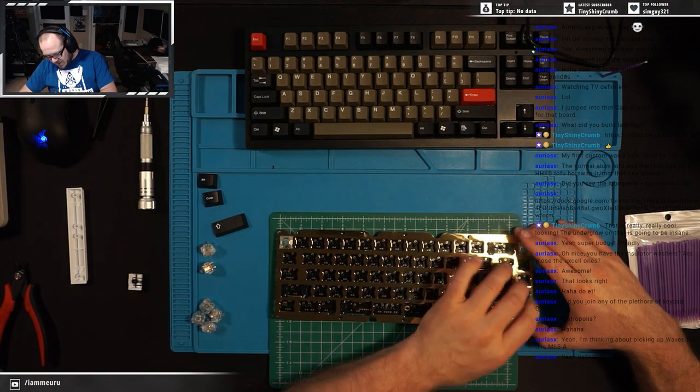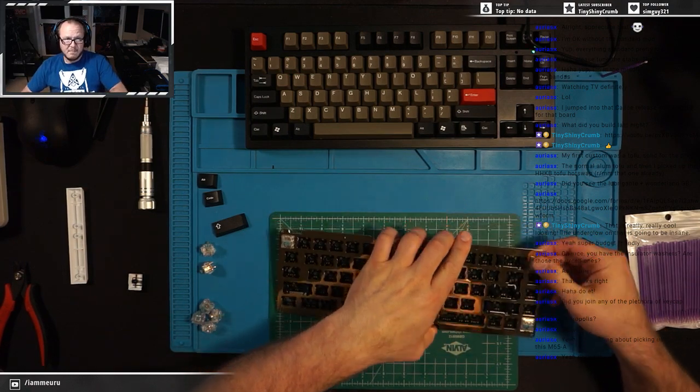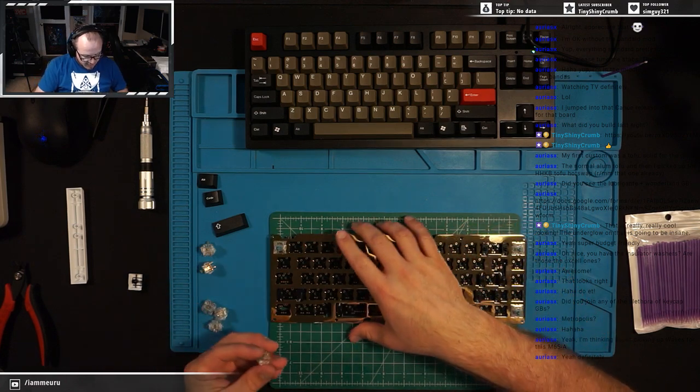Have you thought about Solarized Dark? It's almost kind of made for this. I think Waves is a prettier cap set, but Solarized Dark would probably be the most matching set directly for this.